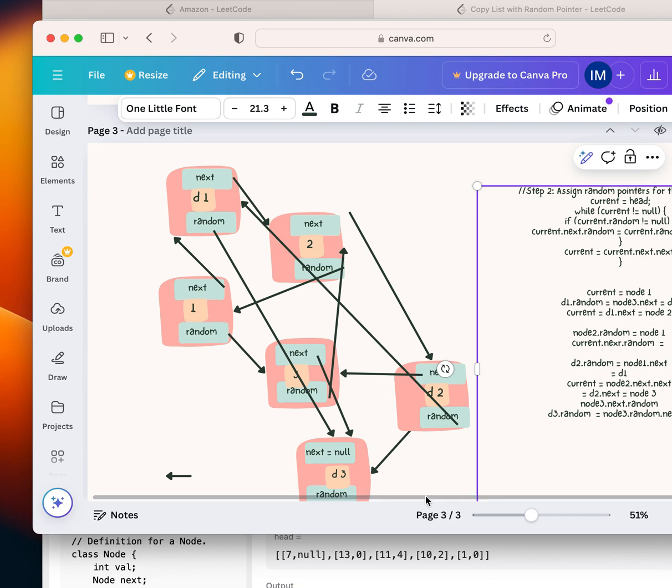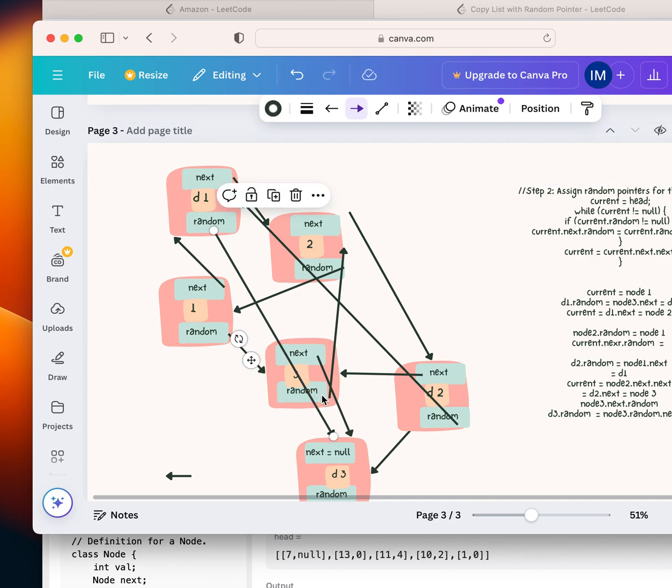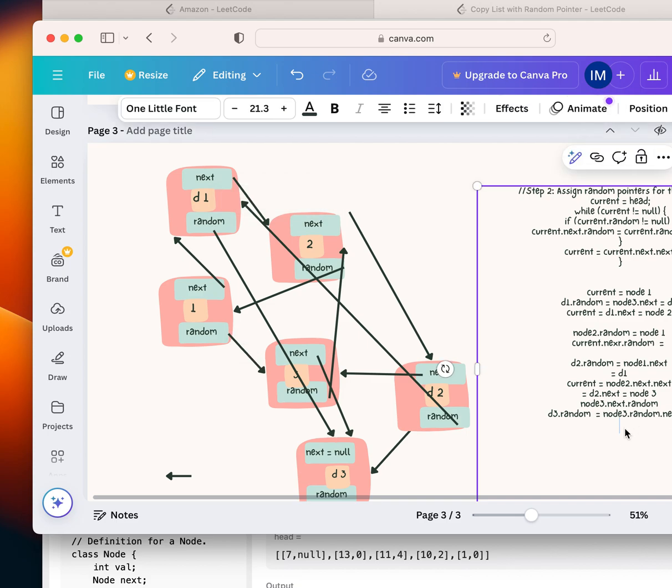What is node 3's random? Points to node 2. Node 2's next. What is node 2's next? It points to D2. So D3's random points to D2.